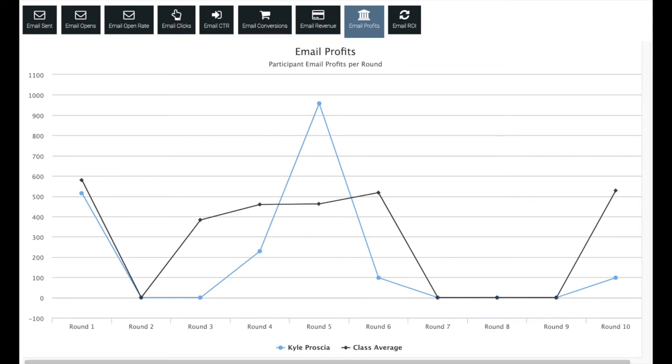We can see here in round 5, I somehow had success, but I wasn't really sure as to why, in complete honesty. I just personally didn't pay attention to them, and I definitely should have. I always sent them out to mass amounts. I would absolutely redo all my email campaigns, and I think I would have a lot more success with them. I just personally didn't want to allocate any of my budget to them at all, and the game forced you to at some point. This was really just something I dropped the ball on and would absolutely redo, because I think they could be very successful for me, but I just did not figure out any formula that was working.